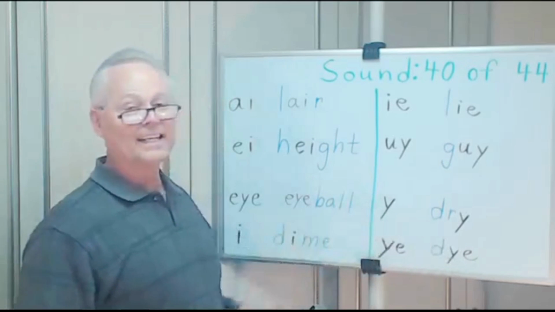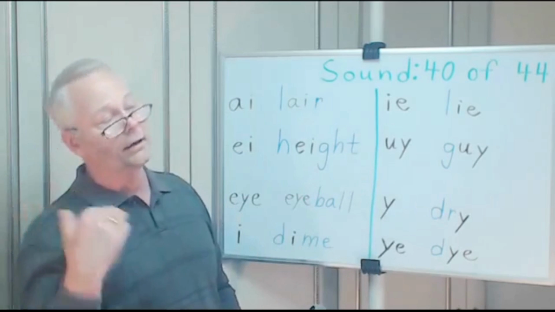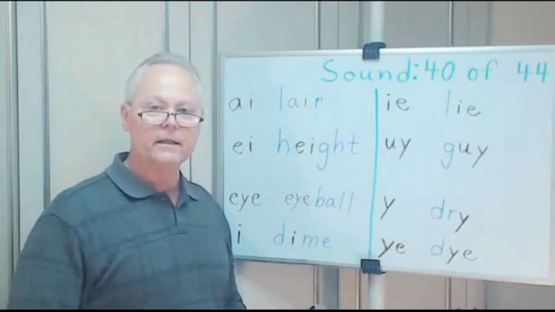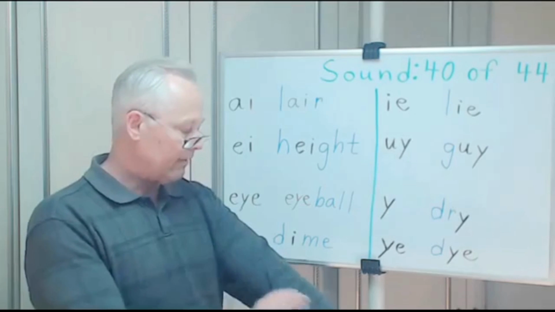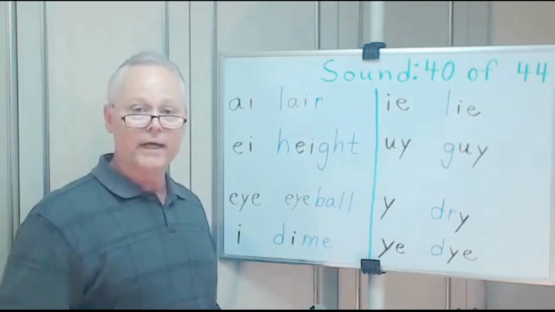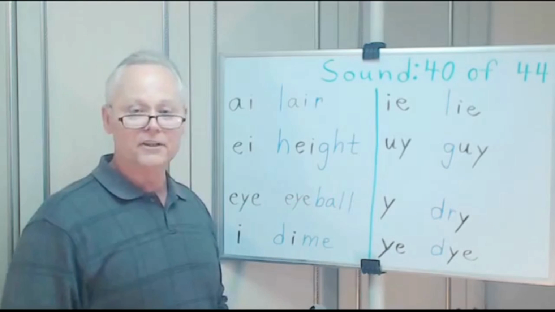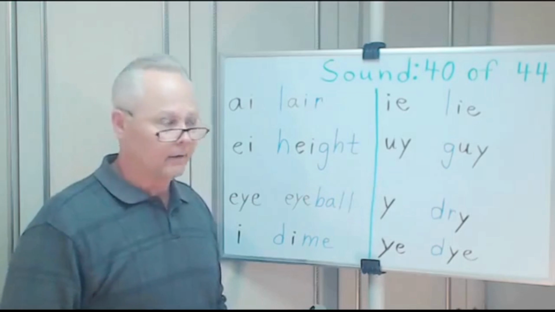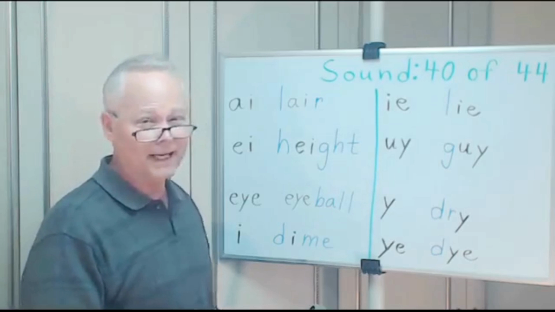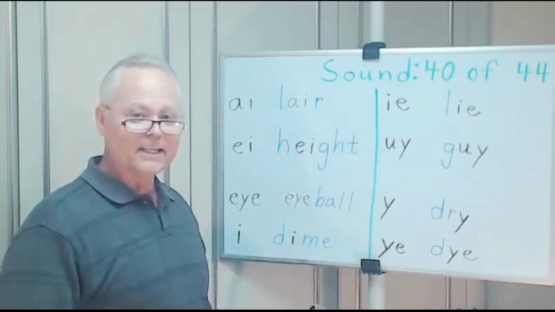Y-E, the word dye. Now this isn't the kind of die like you're dead. Oh my gosh, don't die. Now, this is as in a color. Like this happens to be a black shirt, so there's black dye in the material to make it black. If you have a blue shirt, blue dye. Dye, to dye your clothing a different color. Women like to dye their hair. So do a lot of men. Maybe I should. Nah, maybe not. That's the end of this lesson.